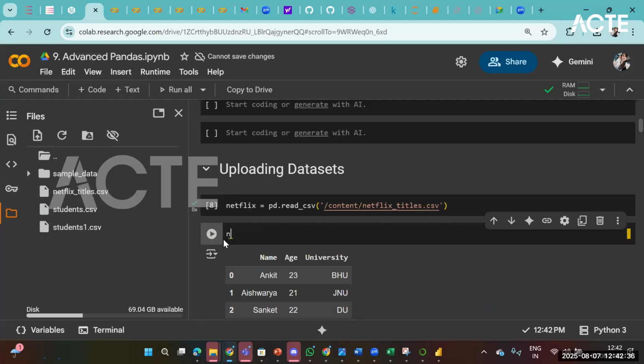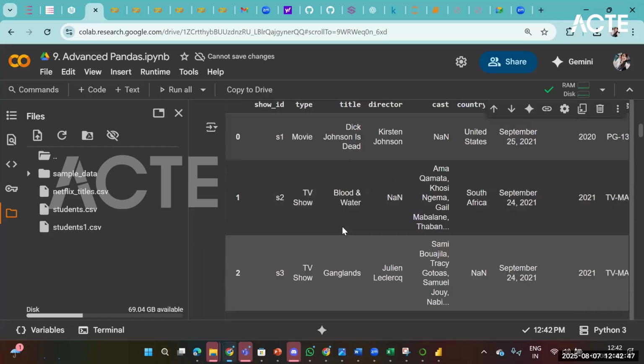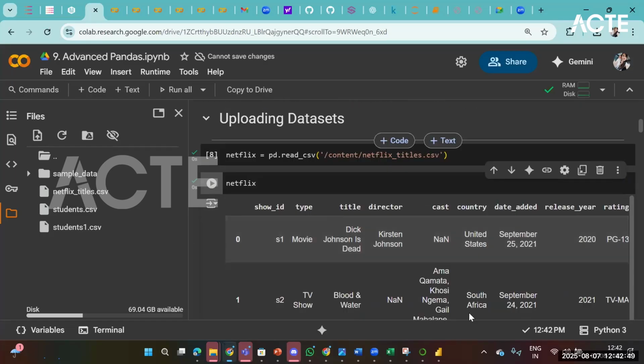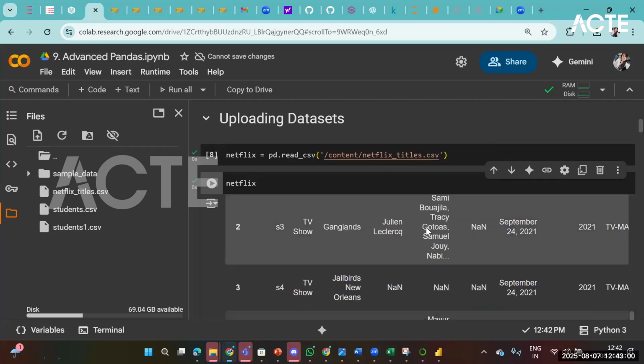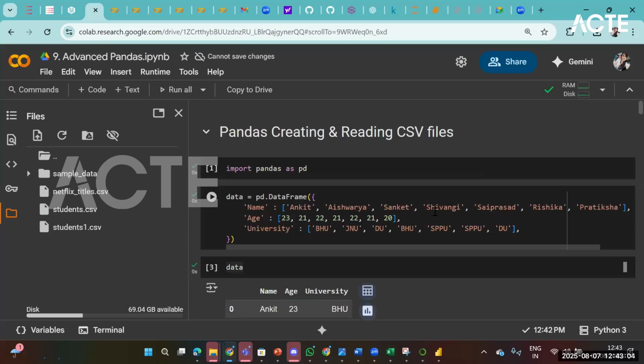Now, if I give Netflix, you can see here you have all your data information, right? Show time or whatever there is in our CSV file, you can see it over here. Got it? That means it has read it successfully and we have got our data loaded into our Python page.